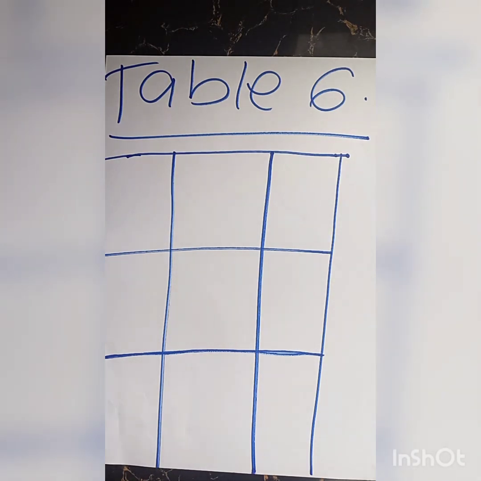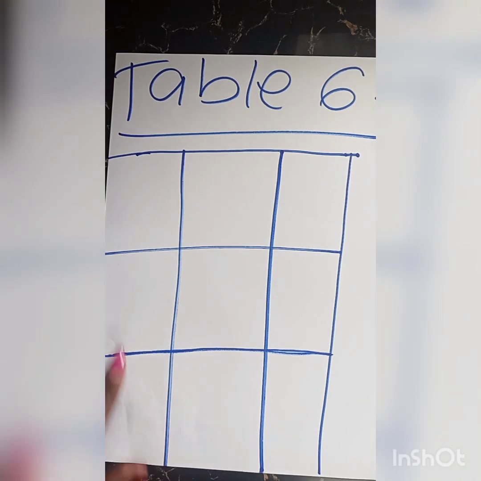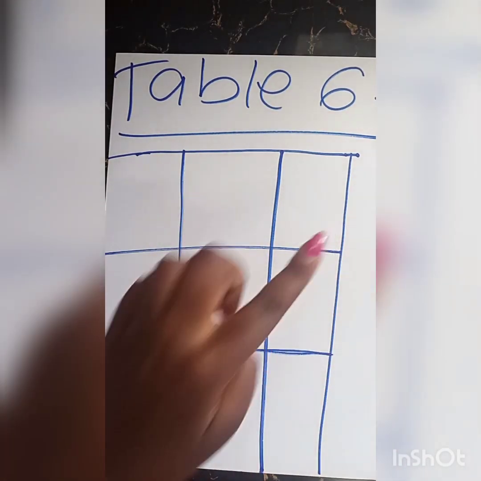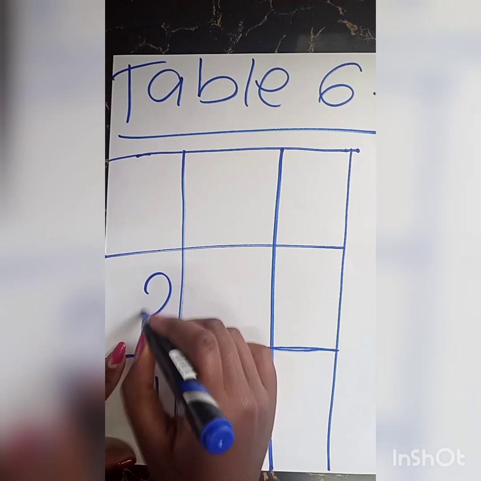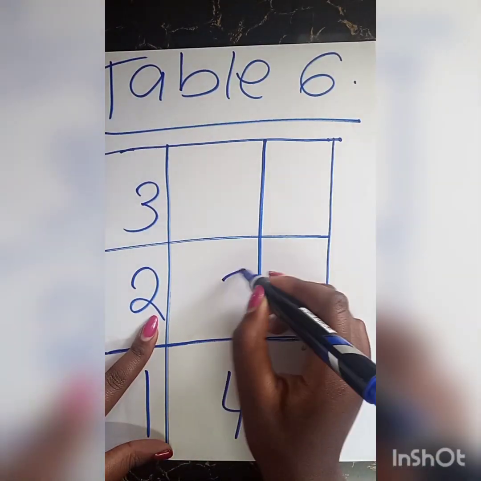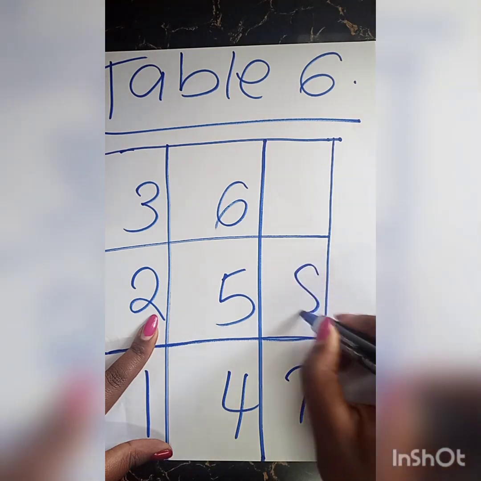Now that we've done that, let's deal with one table at a time. For the first table, it's like you're actually repeating table 3. So for the digits in the ones place, we'll write all the digits from 1 to 9 in ascending order. Ascending order just means from the smallest to the largest. But how do we do that? We start by writing these numbers from the bottom as we go up. Bottom, up, bottom, up. So now we'll have 1, 2, 3, 4, 5, 6, 7, 8, and 9.